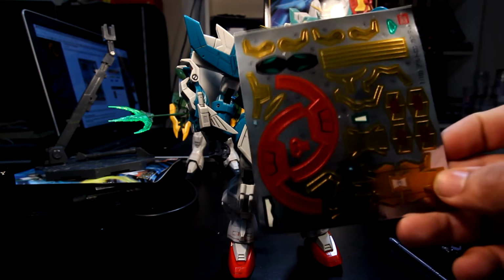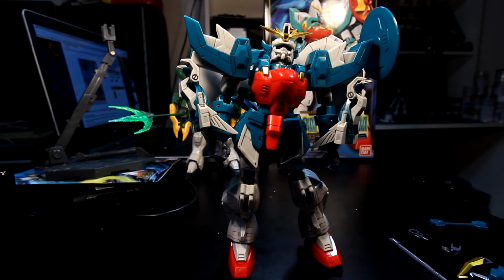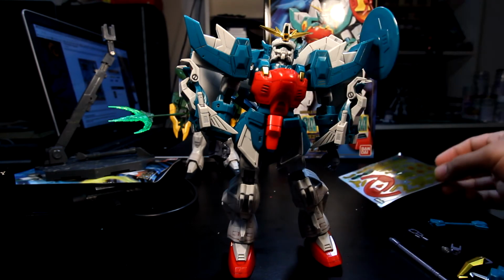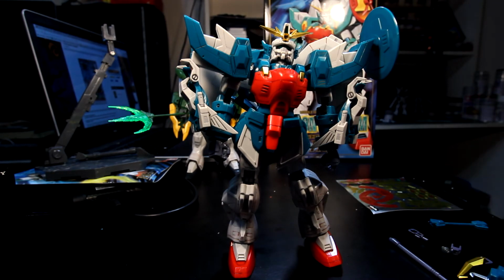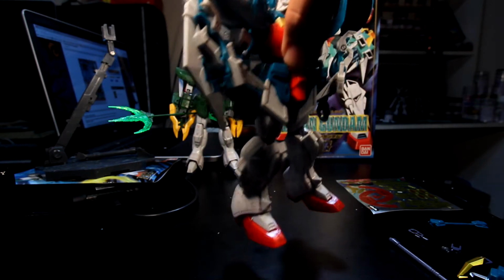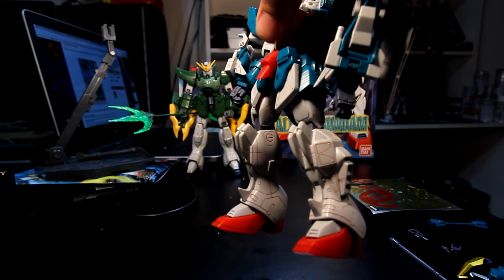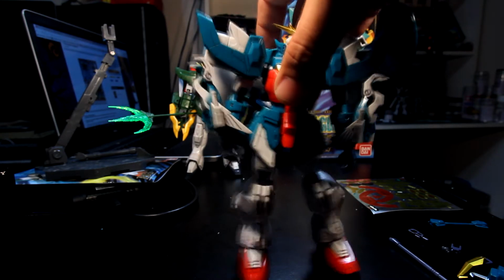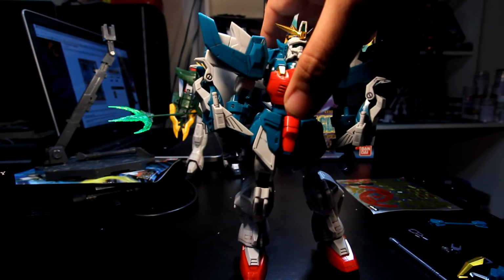This is actually the stickers. As you guys can see, I've only used very little, just the eyes actually. And so they experimented and they improved. That's why we ended up with Gundam Nataku that actually has really decent panel lines. But when you look at this unit here, it is heavily loaded with a lot of panel lines. It's still good actually. I kind of enjoyed it.